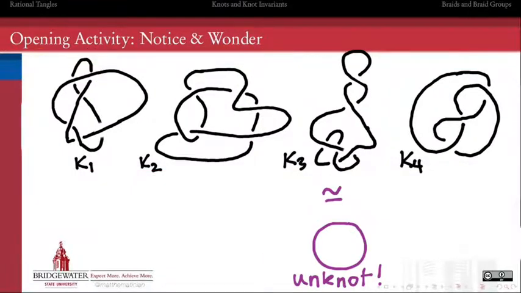So the task was to take these four knot diagrams and to simplify them, reduce the number of crossings, use those dull maneuvers that we decided didn't matter to try and reduce the number of crossings as much as possible. For K4, we started with 3 crossings. You simplify it, how many crossings does it have? Still 3. Yeah, we can't really do anything with this one. This one is already in its lowest terms.